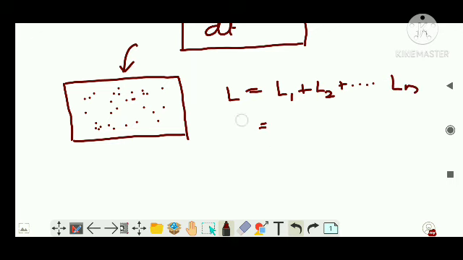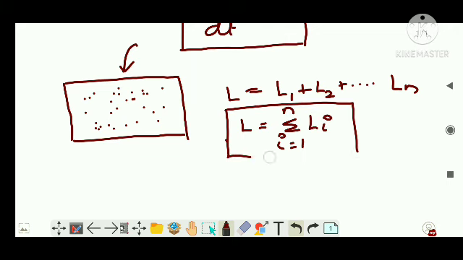So I can write L is equal to sigma i is equal to 1 to n, Li. This is writing the format, guys. It is mathematics, sum of each. So when I put i is equal to 1, this becomes L1. When I write i is equal to 2, it becomes L2. So summing Li from the first number to the nth number, that is the symbol's meaning, right?